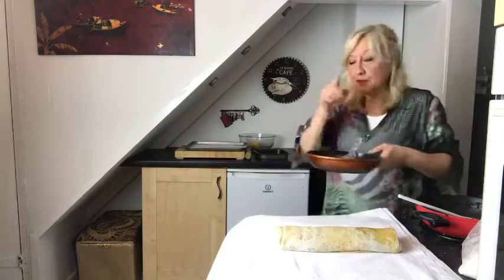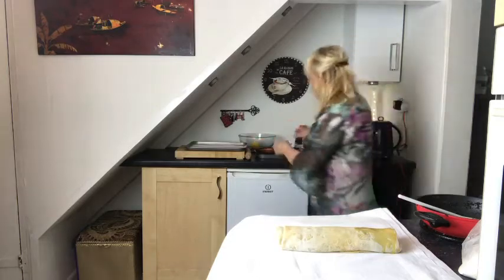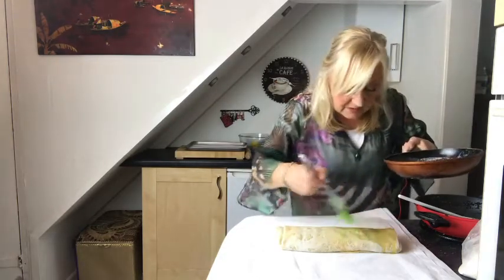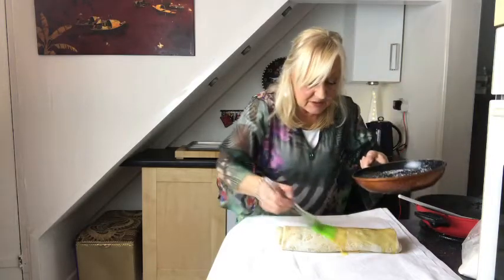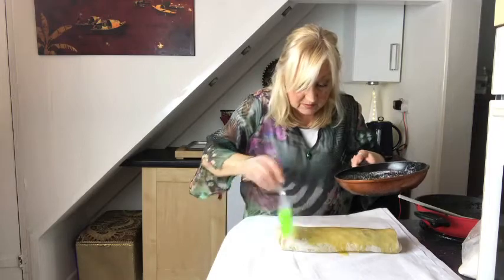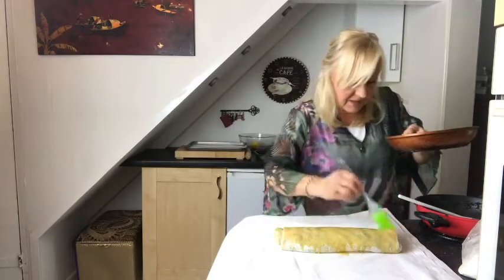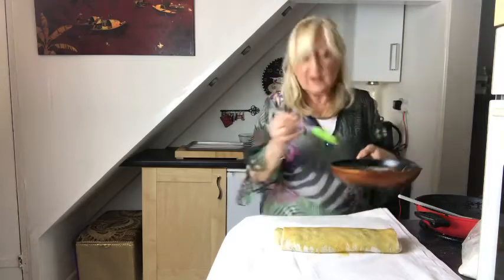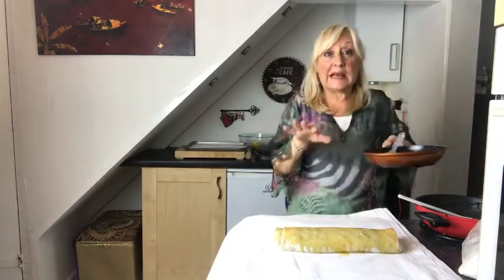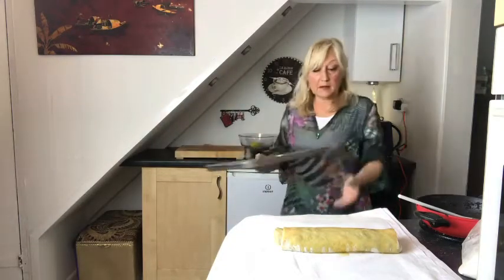And the last thing is using the leftover butter. I think the easiest thing is, let's just put the butter here, like so. And then we're going to pop this in the oven. And the only thing that we'll need to do afterwards is to put the glaze on. Let's pop this over here. Pop it on here.